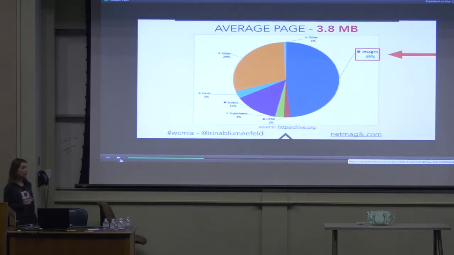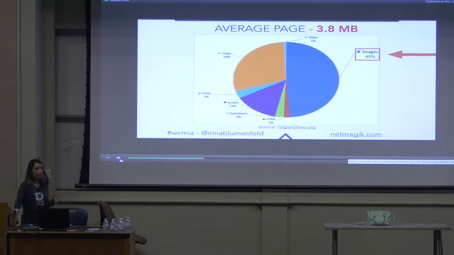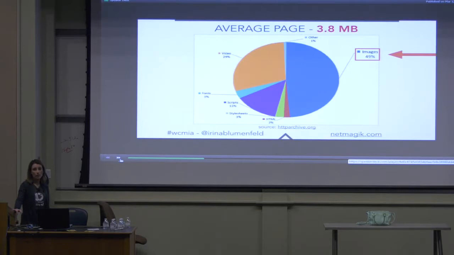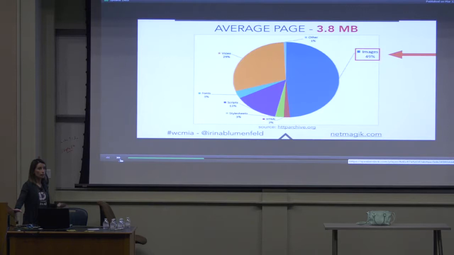This chart shows a breakdown of an average page on the web right now, and it's almost four megabytes in size. It's gradually increased over the years, mainly because of image sizes. You can see in blue that half of the page is taken up by images, and a little more than a quarter is video, and then the rest is fonts, style sheets, and scripts. So optimizing images is really important when it comes to your page load speed.